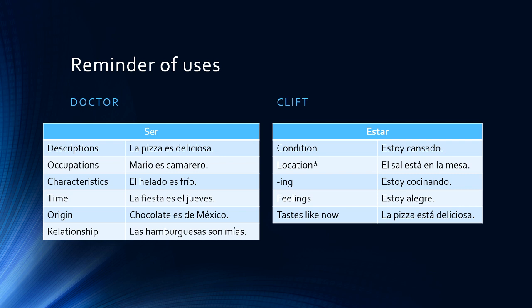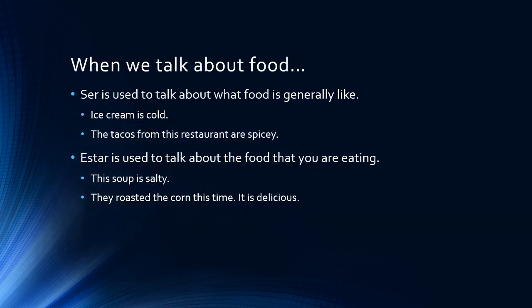Other than that, we're going to focus on this idea: when we're talking about food, we're either talking about characteristics of that food, descriptions of that food, that's on the ser side, or we're talking about taste, like now. What does this food taste like? It's really fast, it's really easy.